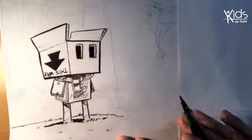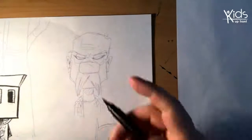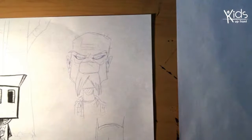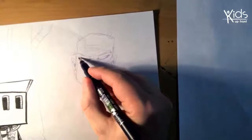What I'm going to do for now though is I'm going to move over to this one, and just to show you a little different technique. Okay, so here we've got just an old man. This is actually a rough initial design I worked on for a character in the graphic novel I'm working on right now. Old Joe. He's a little more sinister in here than he is in the comic. He's a bit of a nice guy in the comic, but here he looks a little sinister.